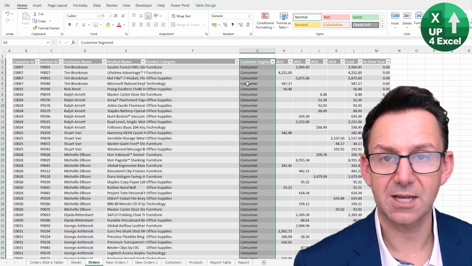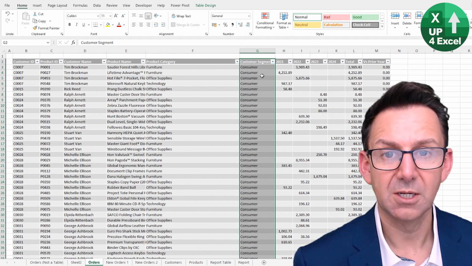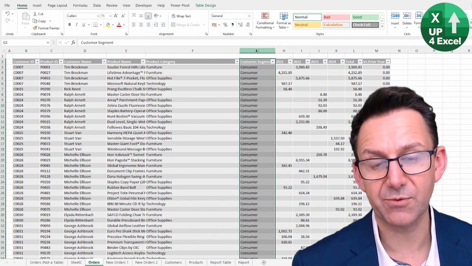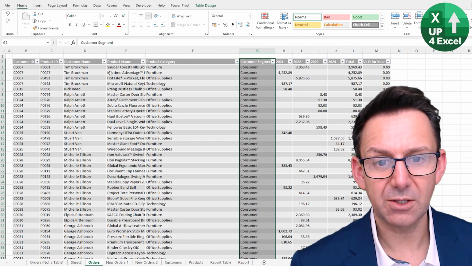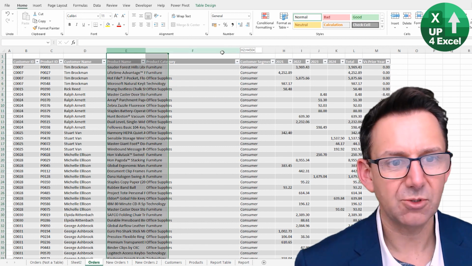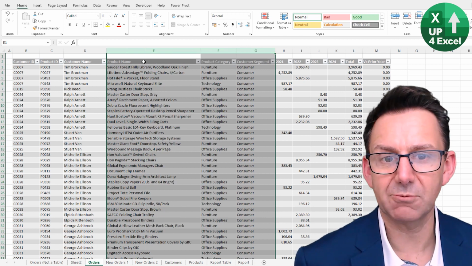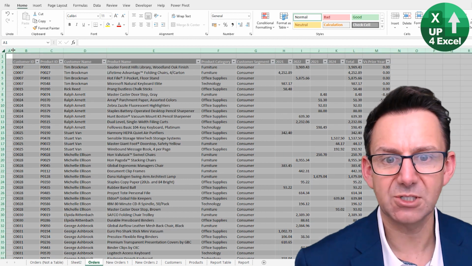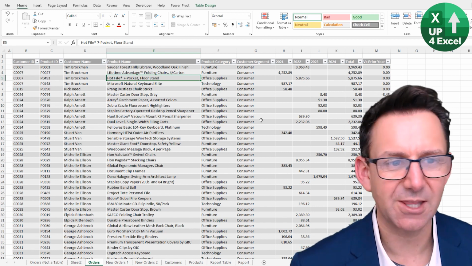Anything that was linked to that is going to stay linked to customer segment. It picks up the column based off of the header, not from the reference. So all your formulas are fine. And yes, it's messed up the column widths, which is a little bit annoying, but you could just highlight them and double click the top there and that would work. Or, if it's the only thing on the sheet, you can always click on there and double click and that would auto fit your entire sheet, so that's fine.